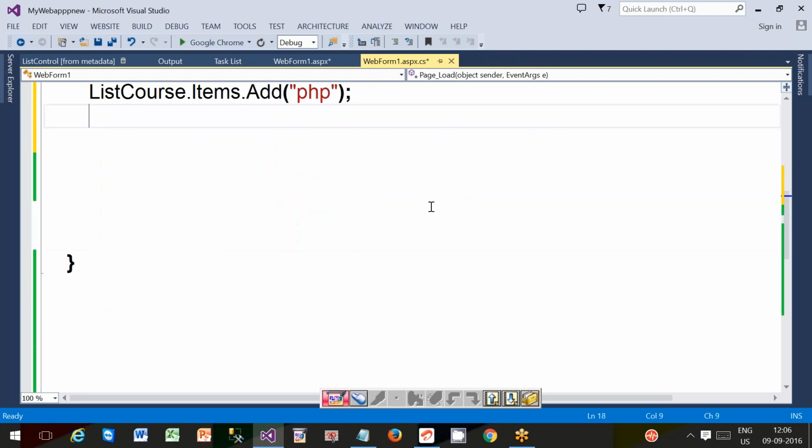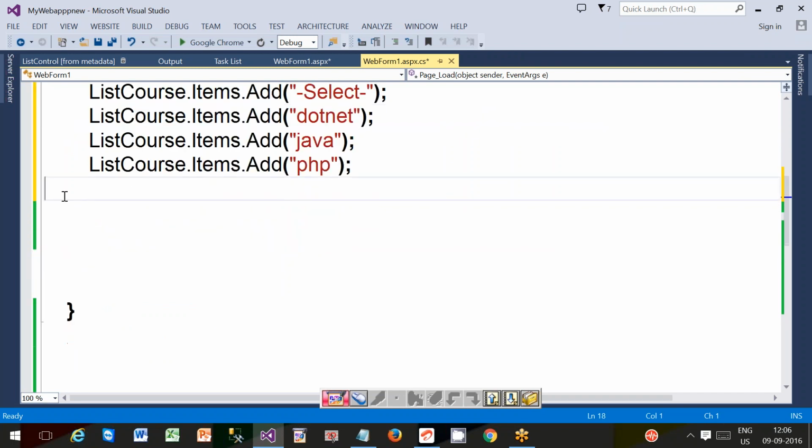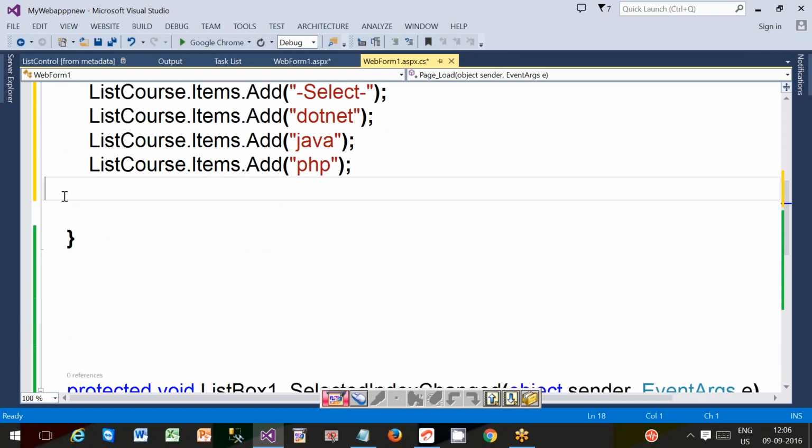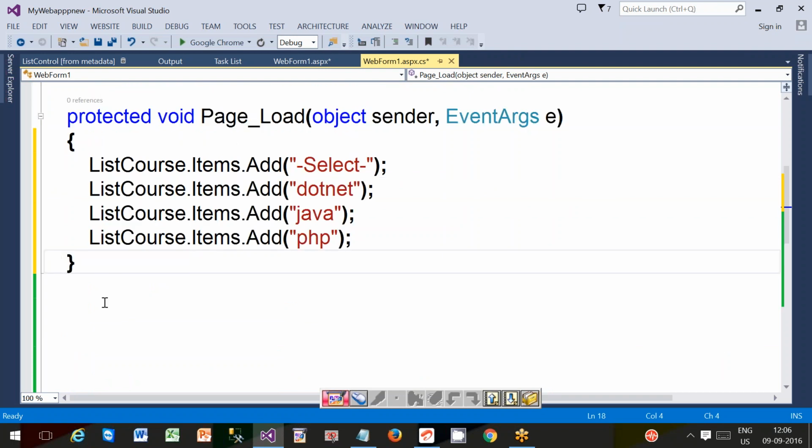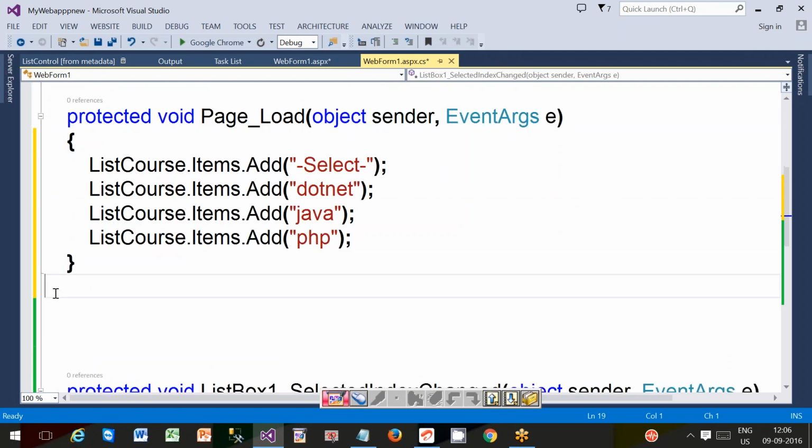Okay, over. This is the code for the load event. Right. Next, come back to here.